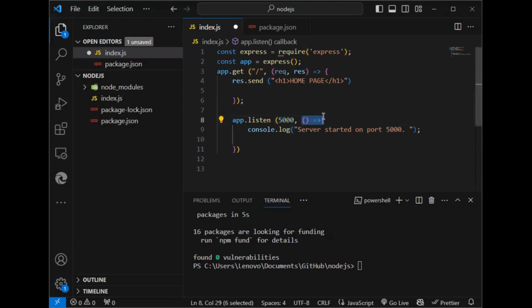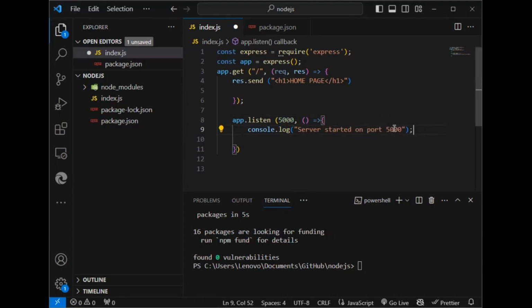The second argument is an anonymous function, and all I want to do is console.log and show the message that the server started on port 5000. This message will appear here on the terminal.